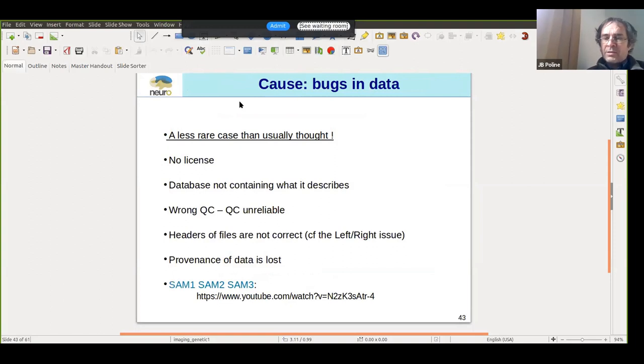I will skip that. There are a lot of causes of bugs in data as well. So just one word of caution: I'm old enough that I lived in the time before NIfTI, when we had the Analyze format, with a .img and a .hdr for the data, and we never knew which was the left side of the brain and which was the right side. Still today, making sure that this is right is I think mostly solved. But for a long time, you'll see many results and many papers where you would have no idea whether there was a shift in left and right of the brain because of the radiological versus neurological conventions, and people not always getting it right. So that's one possible wrongness in the data.